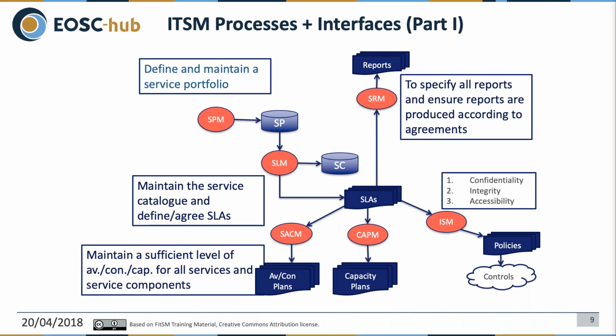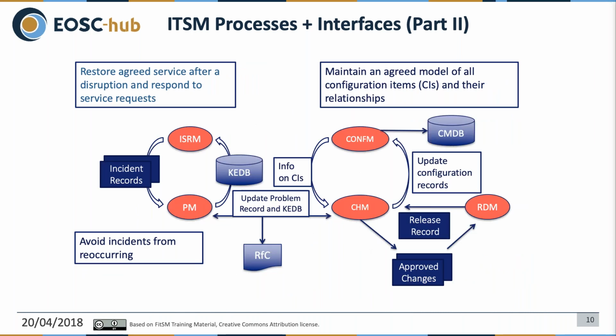And from SLAs, there are many interactions with other processes. So there is a logical connection between all of these processes. It's not just a list of things. It's just hard to capture them all on one slide. In fact, I'll show you very briefly some of the other processes. These are the more operational ones. So we have incident management at the top left and how it relates to problem management, and then configuration and change management on the right side, and then release management.